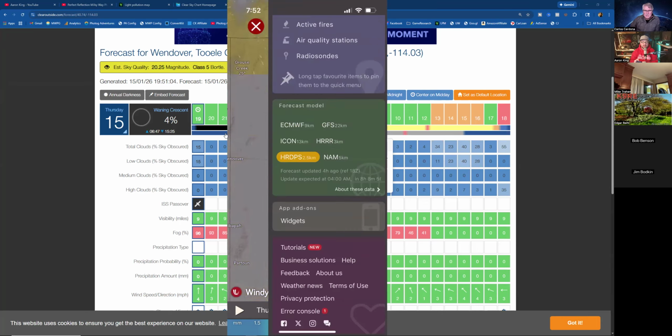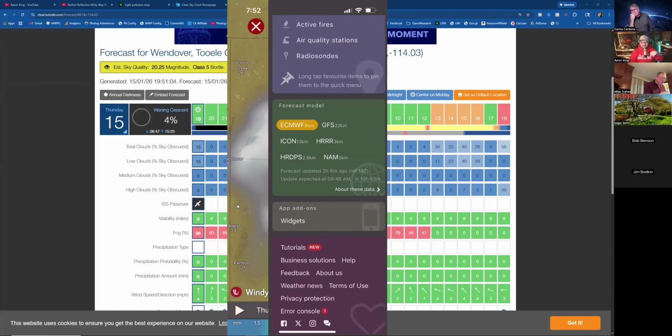HRDPS, yep, classic, it's not working. It's all gray. You can see how it has information right to this point, but nothing beyond. And so I don't use HRDPS that often. The NAM, what's it showing? Okay, so NAM says no clouds. HRRR says a little clouds. Icon says decent amount. GFS says no clouds. And ECMWF says clouds. I basically have 3 out of 5 that say there's clouds, and the third one of those 5 is kind of a few clouds.